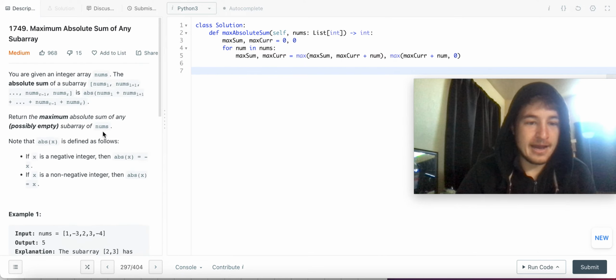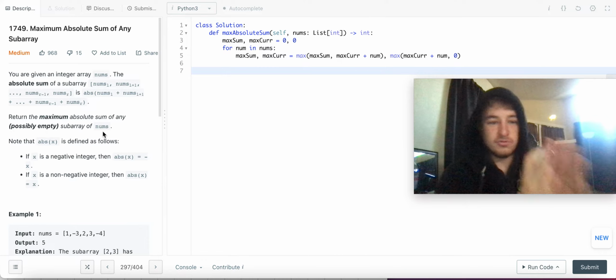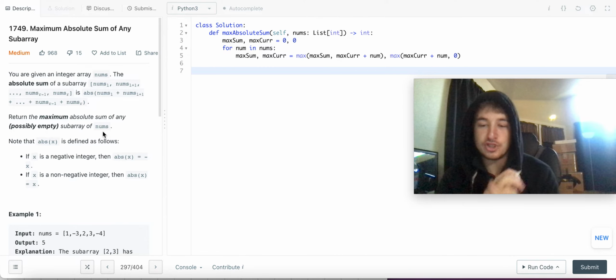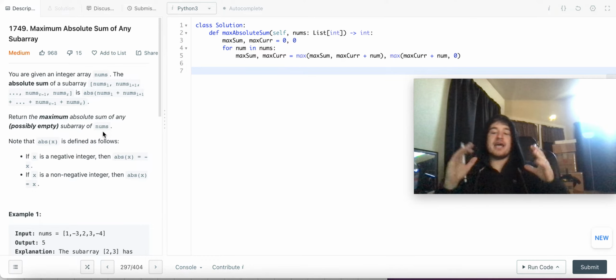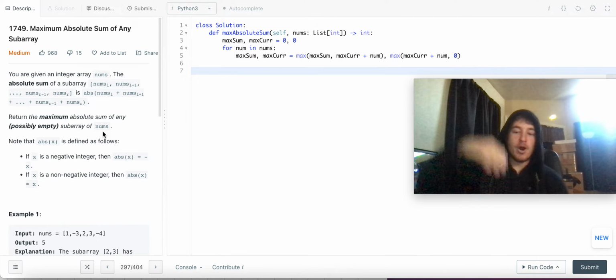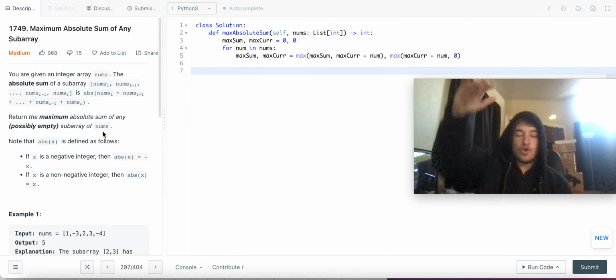Okay. Now, how do we integrate that into this solution here? Well, we're trying to find the maximum absolute subarray. So the maximum absolute subarray is either going to be the most positive subarray we can find or the most negative subarray we can find, right?